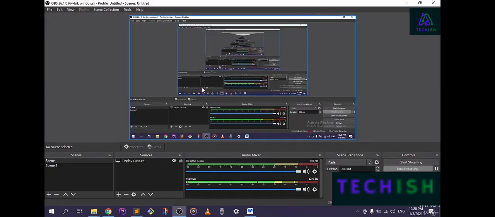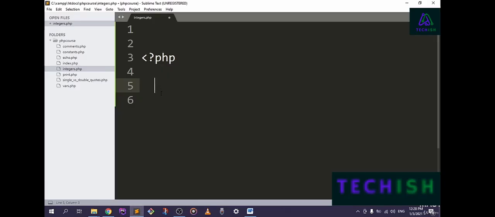Hello, ladies and gentlemen, and what's going on? So in this one, we are going to talk about data types. Data types are basically different kinds of values that a variable can handle. Okay, and this can be different based on the language you're learning. But I think the most common ones are basically 8. Okay, but we are going to take a look at the most common 5 of them.